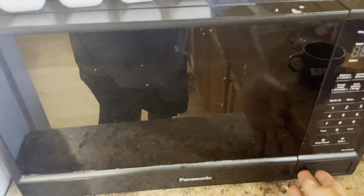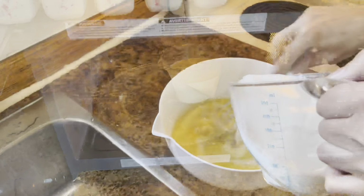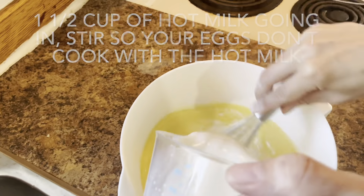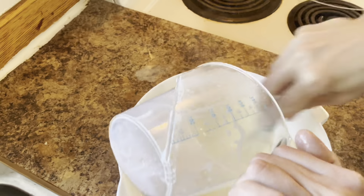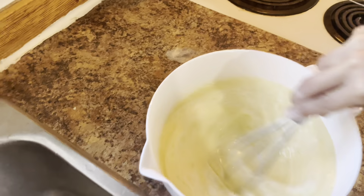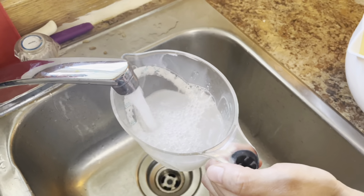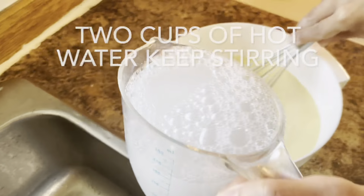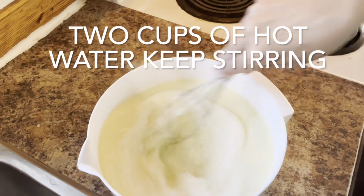All right, the melt's ready to go. Action. All right, Avril's mixing it up. We don't want the eggs to cook. You don't want the eggs to cook. So you stir it.